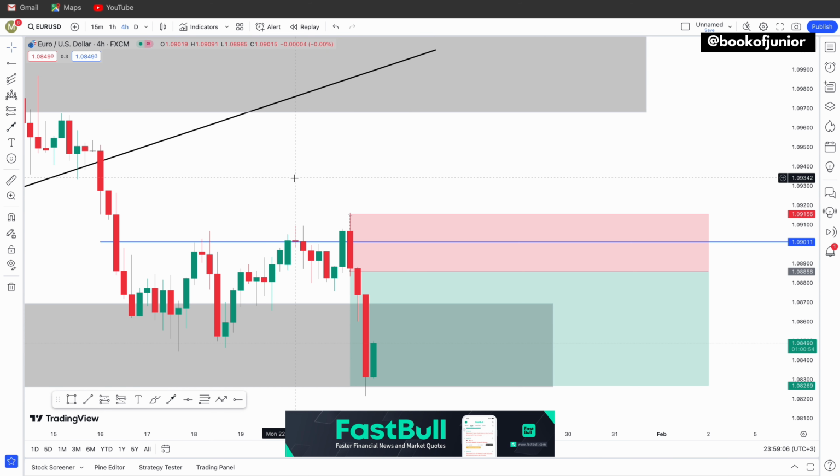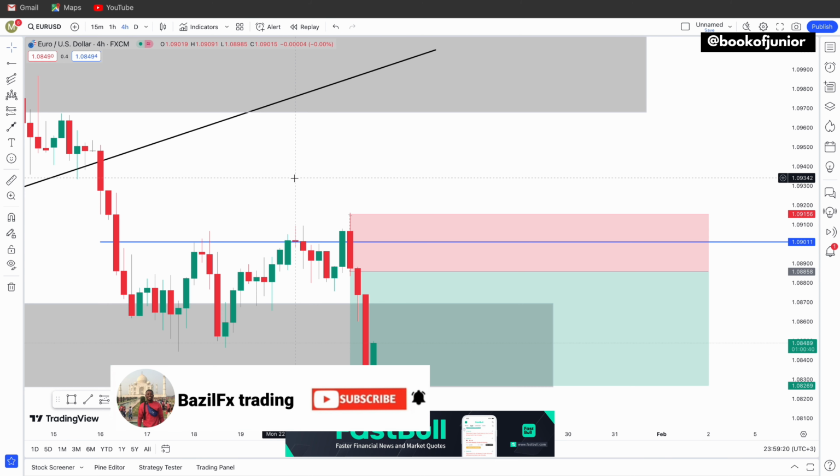Trading in the forex market can be so risky, guys. Make sure to do your own research before getting into this market. The forex market can be so promising, but at the same time it's quite hard when you have poor psychology. Guys, I pray that most of you learn how to trade, and I'll see you in my next.